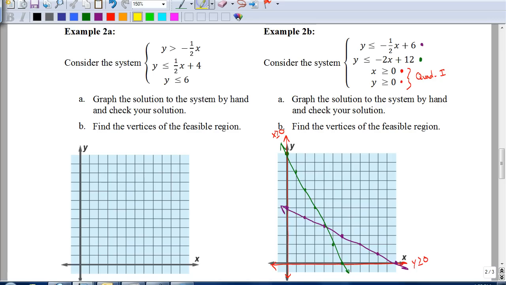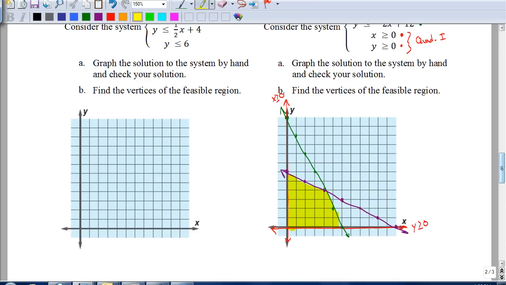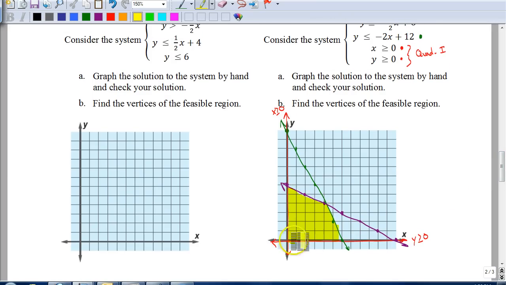Now again, my lines here aren't perfect, but this one I would shade. It's also less than or equal to, so I'd shade below this green line. So the area that all four of these have in common is what makes this shape here. My highlighter can't get down and do that little corner, but you get the idea here. So this feasible region is a closed shape, meaning that there's no sides that are left open.